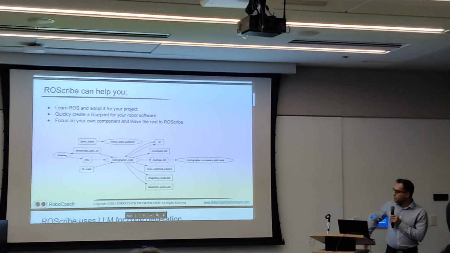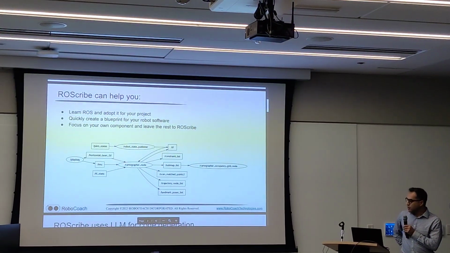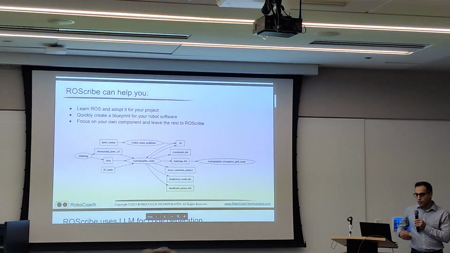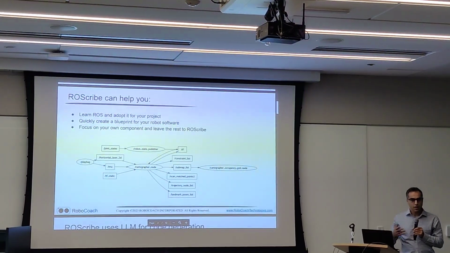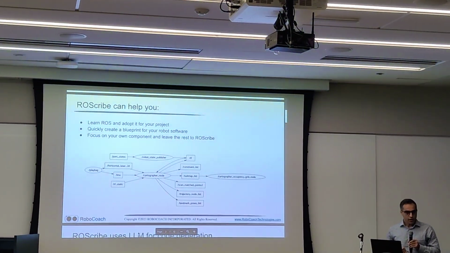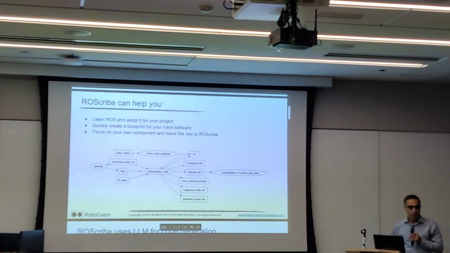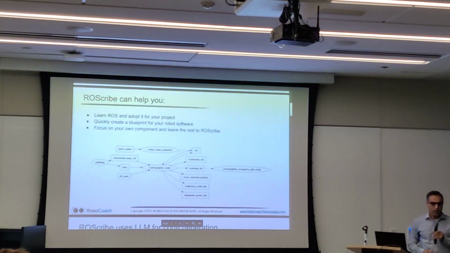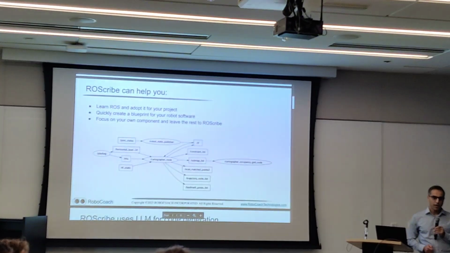This is an example of a ROS graph that you can see here with the ROS nodes and topics. When you use our tool, we generate this for you, and we let you modify it, add something, remove it, so you can get an idea of how it looks in ROS. And then we generate all the software necessary for all the components. You can play with it and modify it later. So the idea is that it should help you learn ROS.